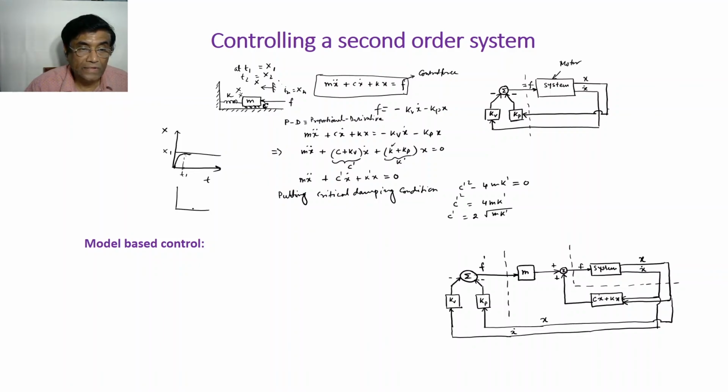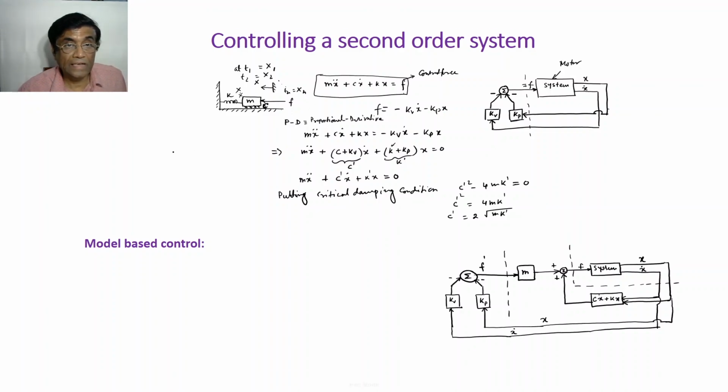If you want at t2 your block should be at x2, so this is your x2. So with t2, you can start from somewhere and the block will go under critically damped condition. Okay, it can be achieved. So I wanted to tell you intuitively that this is a proportional derivative controller which can control the block position as per your desire.